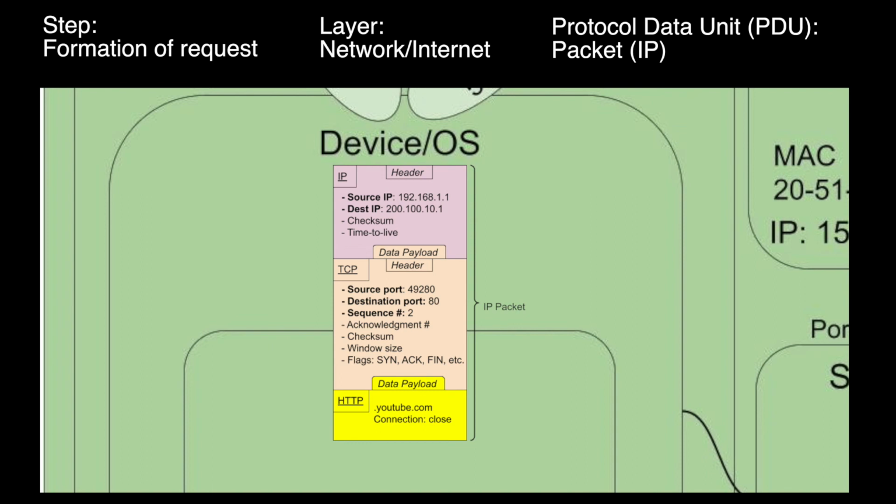The network layer also provides, like the previous layer, a checksum header for error detection, and it also has a time to live header, which specifies the number of hops the packet can make on the network before it is dropped. This just helps to limit network congestion. We'll see this layer really come into use when we get to the internet section.